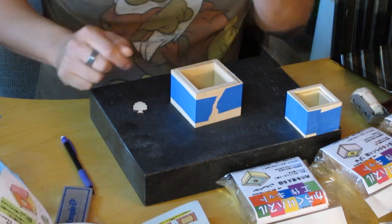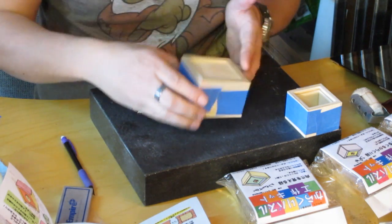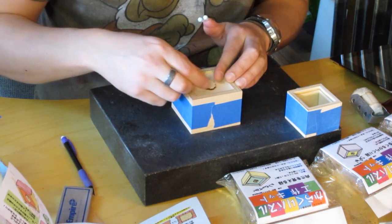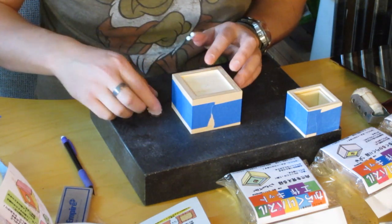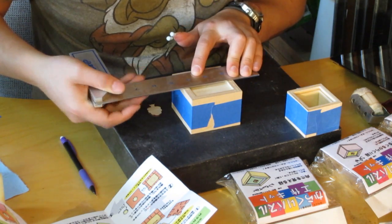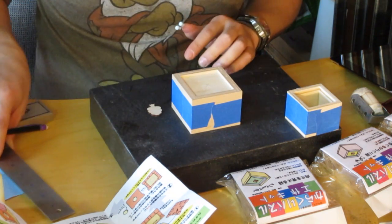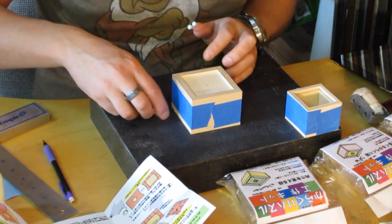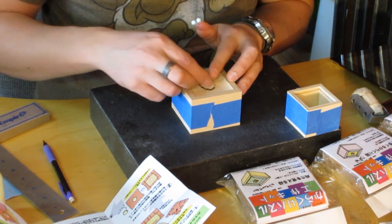Going back to my diagram, I'm just going to double check that we've got this the right way round. So, setting it that way, my tree wants to go this way. What I might actually do is just measure my centre, just so that I get that nicely centred on the piece. Now, you don't need to worry about the pencil marks, nobody's ever going to see them once it's glued in place.